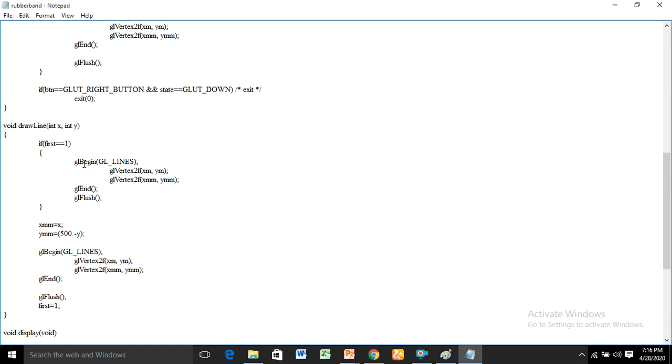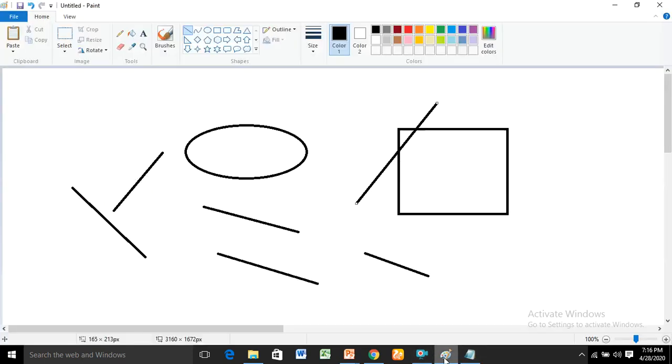First, initially you draw one line, right? Now this line is visible. Then again, first is 1, you have still not released your mouse, you are still rotating the mouse, and then it will come here. If first is 0, first is 1, now you have drawn the second line. If you draw the second line one more time, that will be erased, then a new line will be drawn like this.